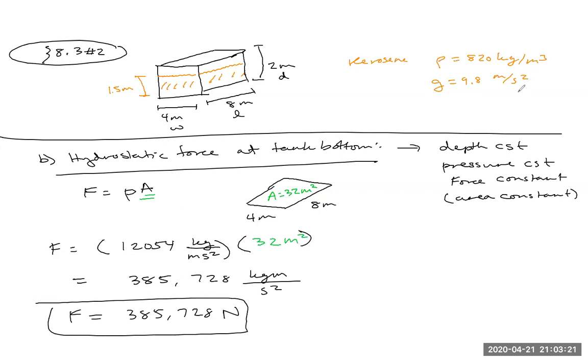So that's your hydrostatic force at the tank bottom. And then this is when it gets a little bit more confusing, because now you are talking about the side of the tank, so your depth is going to vary. Your area in this case actually isn't going to vary, but we'll see in our next problem that it will for some of these. So let me go ahead and clear the bottom again.